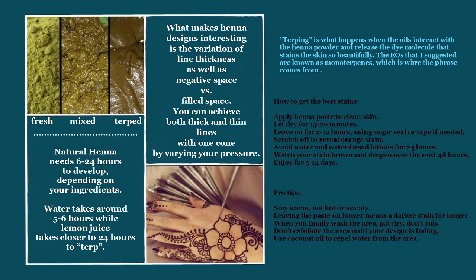A few extra pointers, just from one pro to a class of hungry learners. There are a few ways that you can make sure that your stain lasts well, and there's a couple things you can do to get rid of your stain once you are ready for that. There is no removing your stain. If it's been on your skin for 5 minutes, you're going to have a stain for a few days. So don't try to rub it off the day of. That can really tear up your skin, and it's not a good way to take care of yourself. So just be gentle with it.